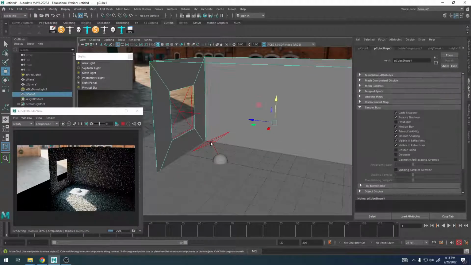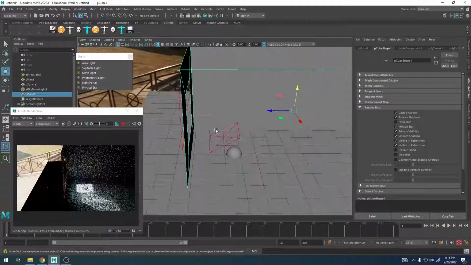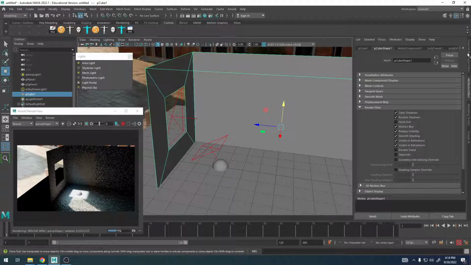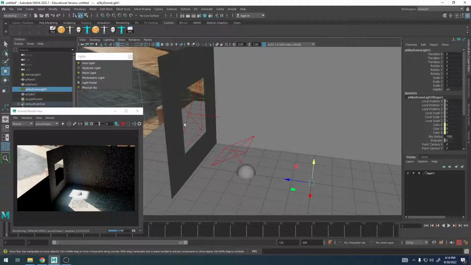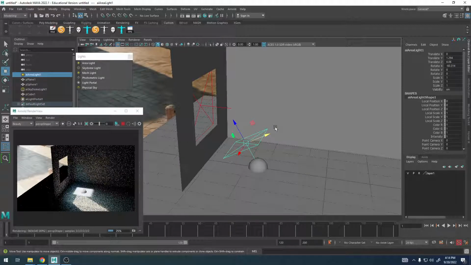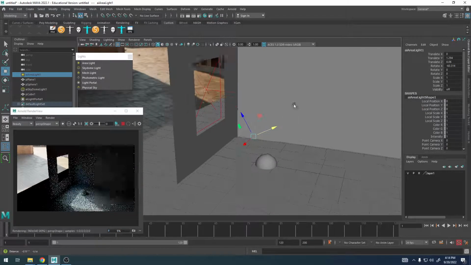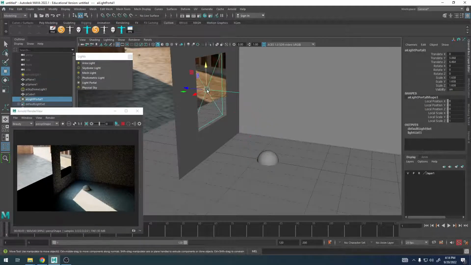I'm going to turn off this area light. And I'm having a hard time selecting it because I keep selecting the room box. So I'm just going to add that to a display layer, set it to reference mode so I can no longer select this square. I'm going to turn off this area light just by hiding it, by hitting H. And so we're still getting light coming through the window from the light portal.